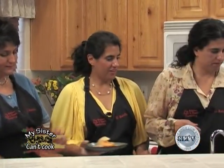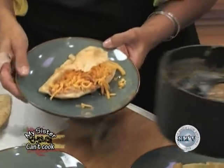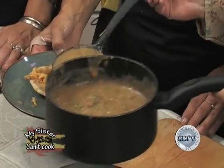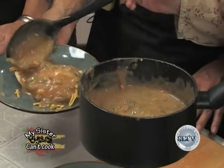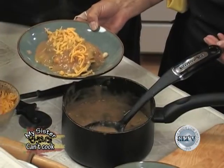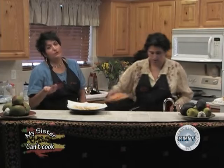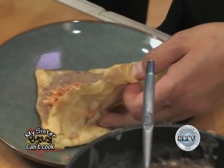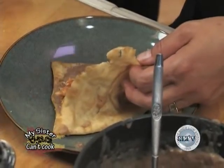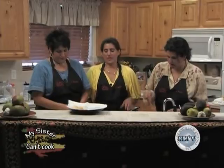Green chili meat please. She's assembling. This is nothing gourmet — don't make this to try to host your friends for a gourmet meal, it's just not that. You want more cheese? More cheese. It just doesn't look pretty, but you know what? It's just like your mom teaches you — don't judge the book by its cover; it's what's inside that counts. That's where the stuffed sopa came from. Then you put it in the oven and bake it to melt the cheese.